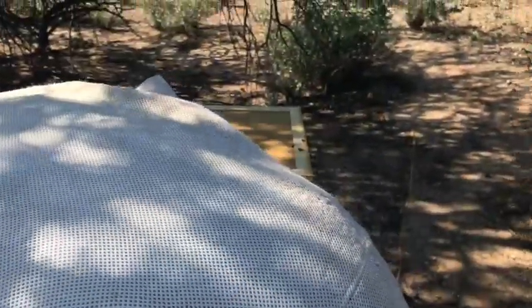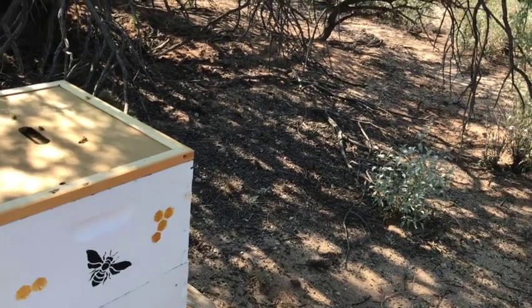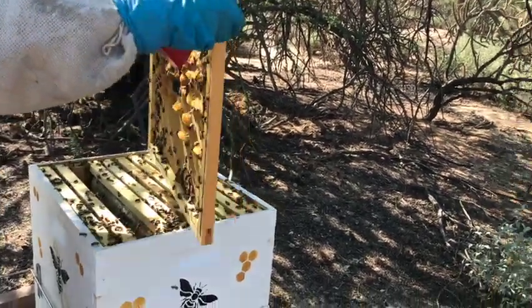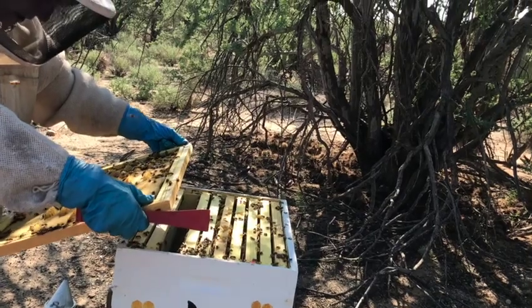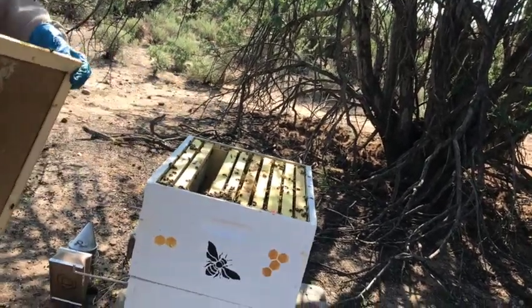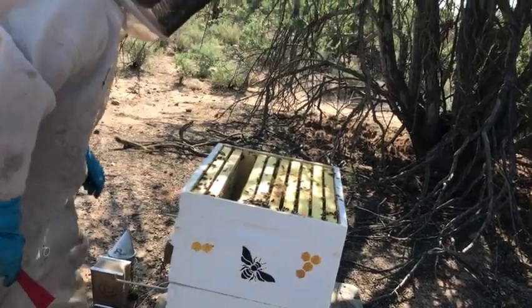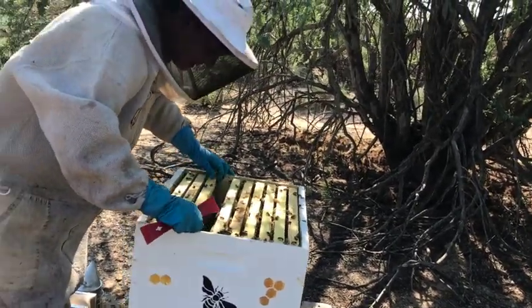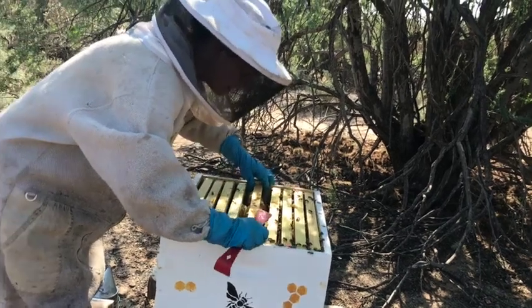We're going to take a peek. So if I have no idea where the pesticides are coming from, which I don't, then what's my best option? They could either be getting it from their water source or from their forage. Do you have any agricultural farms or anything nearby here? Well, we all have gardens, but not a full-on farm. But we are near the golf course and their ponds and stuff over there. They've been putting in some nice honey stores.